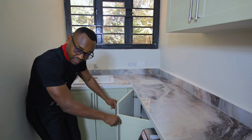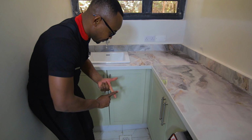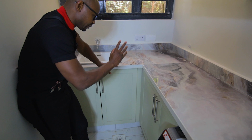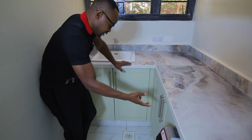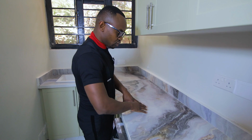That is the design of the panels for all the wardrobes and all the cabinetry in this house, from the kitchen to all the wardrobes. That is the same concept we are using. And then this is storage for probably detergents and anything that you would be using around this area. And then now we provided this surface all the way to the other side. This is the dry area, which you can actually use for ironing and all that. Then you use this for storage.